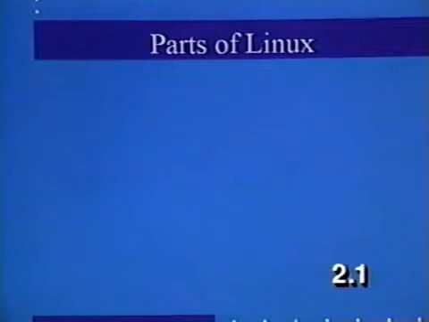In this section, you'll learn some basic concepts about Linux, such as how it works with different devices, how processes within Linux communicate with one another, and how Linux compares with some other operating systems. You can think of a complete Linux operating system as made up of several parts. At the core of the operating system is the kernel.